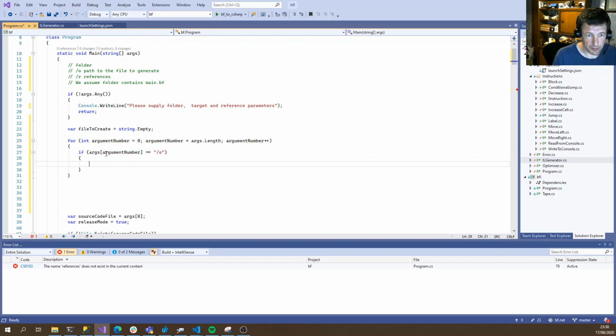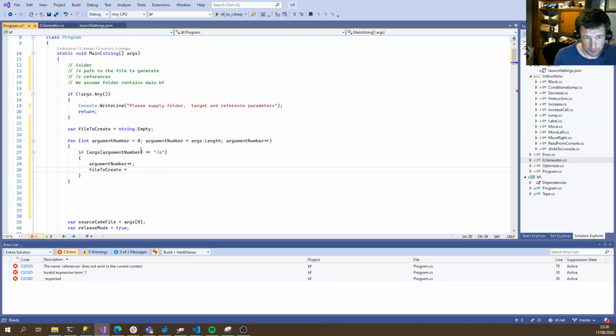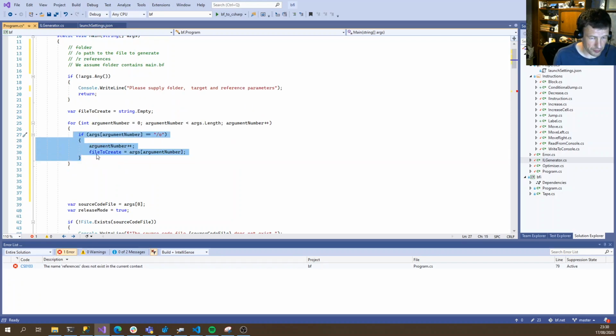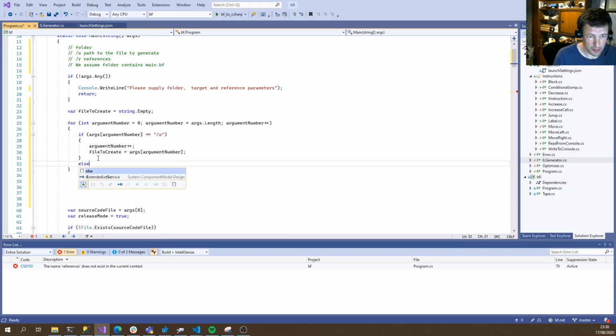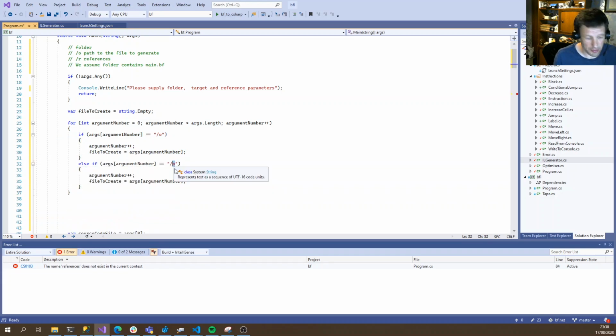So increase the argument count by 1. Else, if it's /r, we know it's a reference.